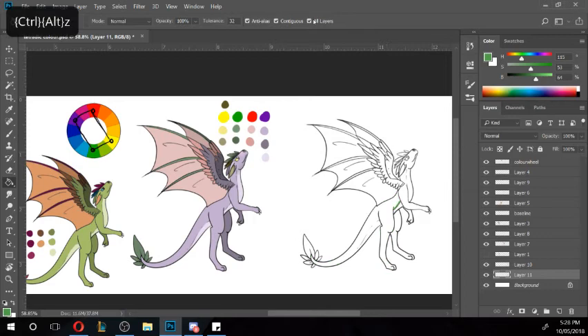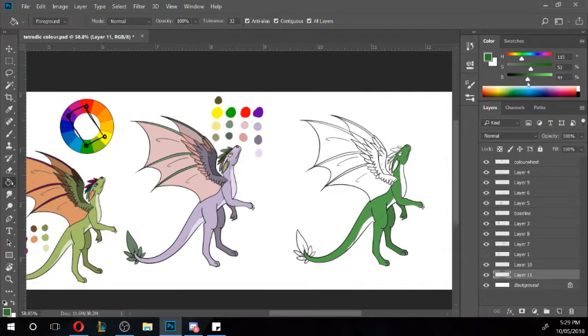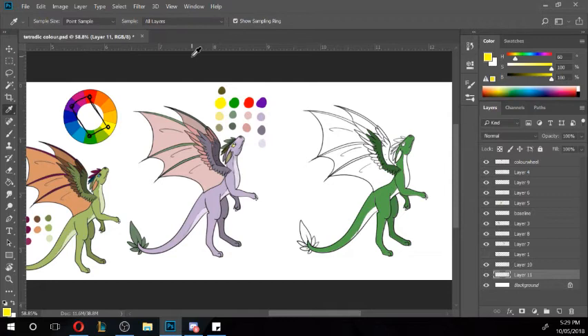It makes life a tad easier to draw lines and fill them in with the paint bucket tool. A little trick: if you grab that and come up here and click 'all layers,' it'll go within any line. So I'll go down on this side like so. We've got our main dominant color. We'll grab a darker green for this part here so we can mix those colors in a bit better. What color goes with green? Definitely yellow — because yellow when darkened goes a really mustardy color.